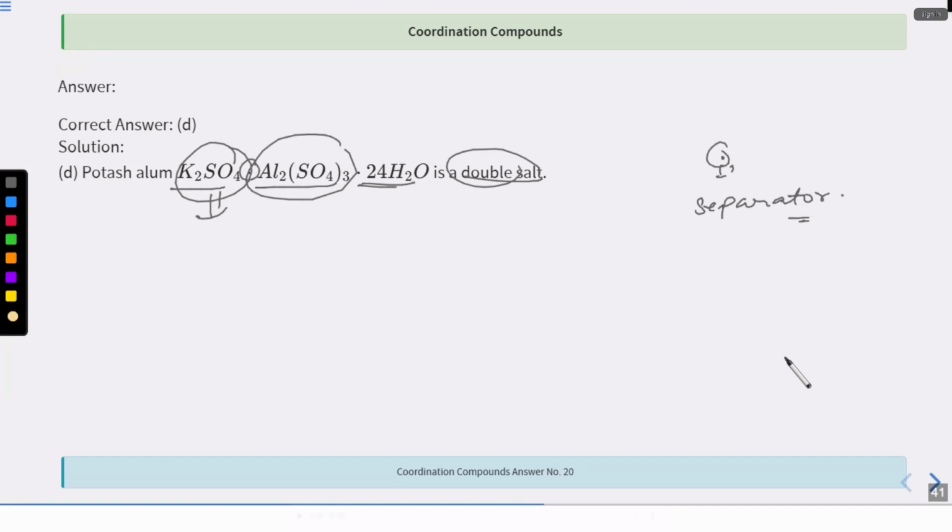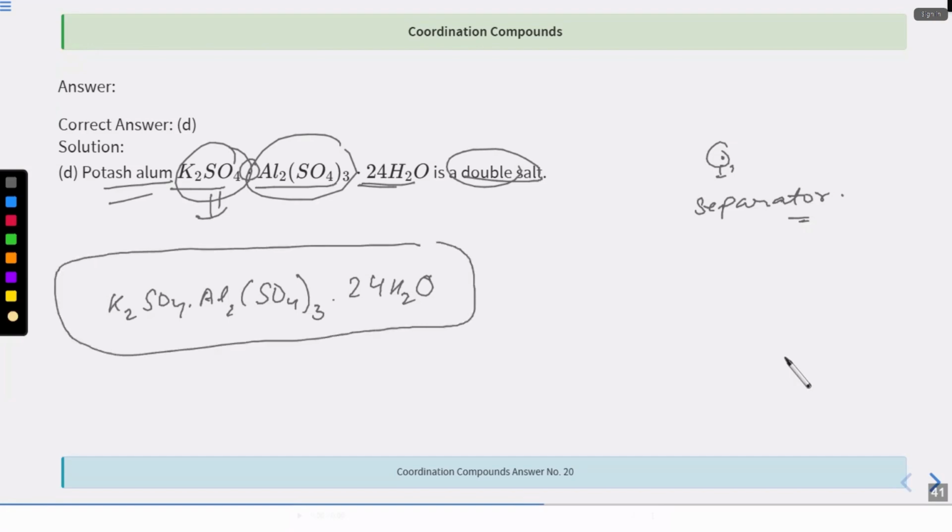So formula for potassium alum is like this: K2SO4.Al2(SO4)3.24H2O. Okay, and this potassium alum is that only which we say fitkari in Hindi. So it is a double salt. It is one of these things we study when we are in the starting phase of coordination compounds. So please remember this formula for potassium alum, because sometimes in the exam they directly ask you the formula. What is the formula for potassium alum? Or they might ask you the valency of potassium in potassium alum or the valency for aluminium.